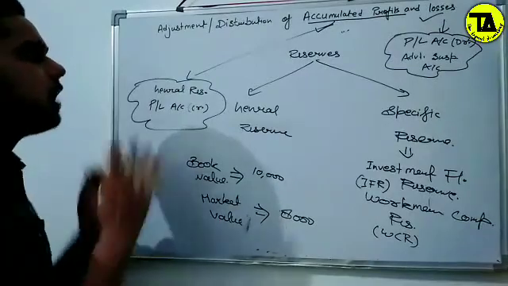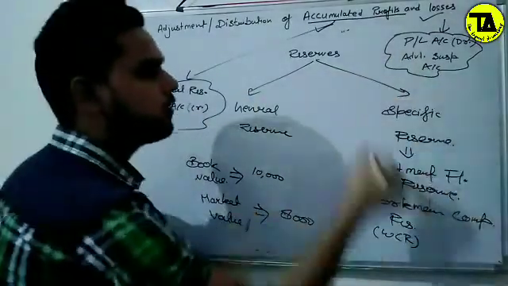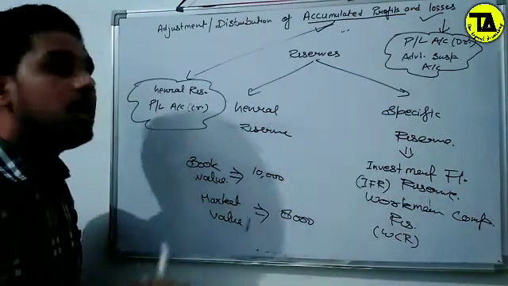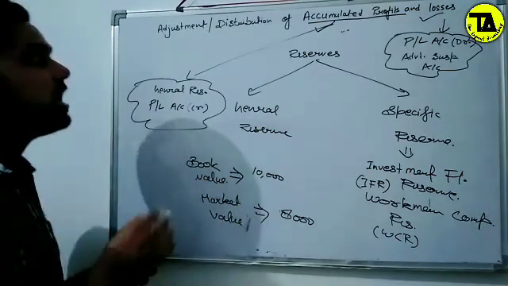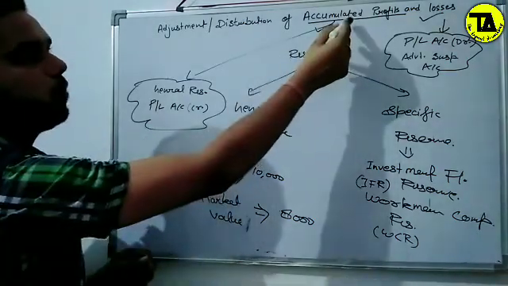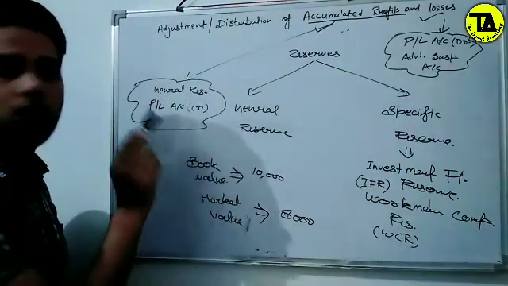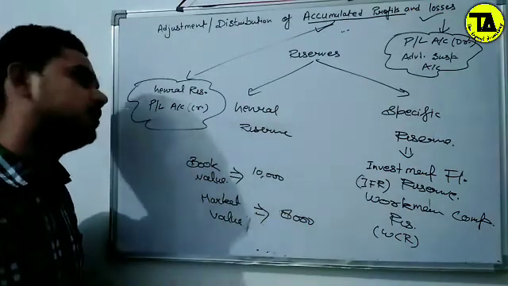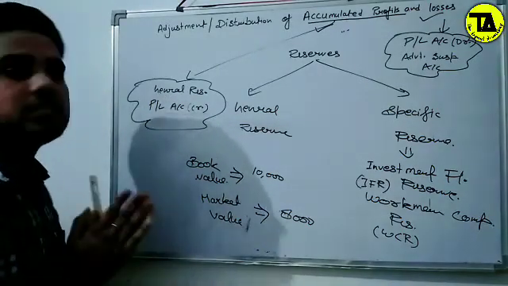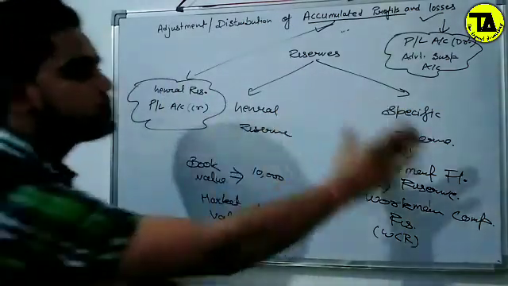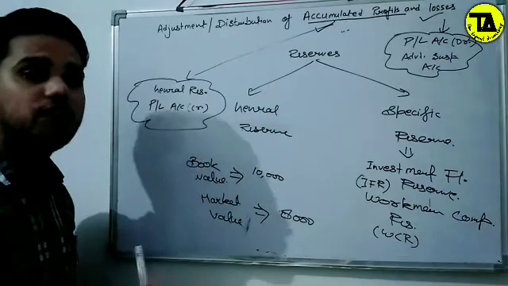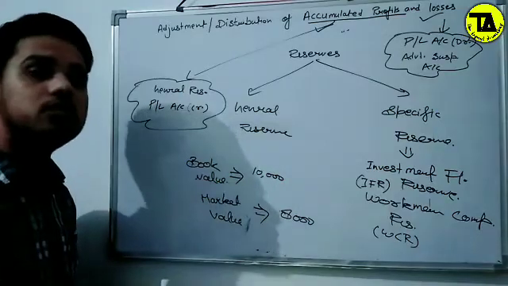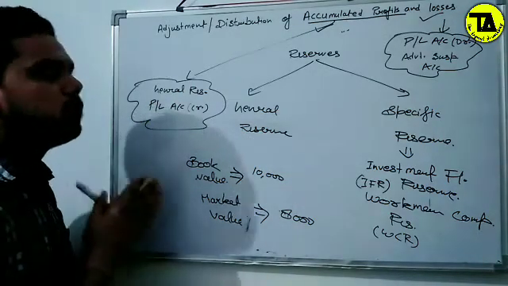One thing will be left after these two, and that is the specific reserve, right? There is a different treatment for a specific reserve. In this class we will see the treatment of accumulated profit, meaning general reserve and profit and loss account credit balance, and accumulated loss, which means profit and loss account debit balance and advertisement suspense account. Okay, so in today's class we will see the treatment of these two. For a specific reserve there is a different kind of treatment, so you'll see the treatment of a specific reserve in some other class, right? Okay, so let's move to this topic.